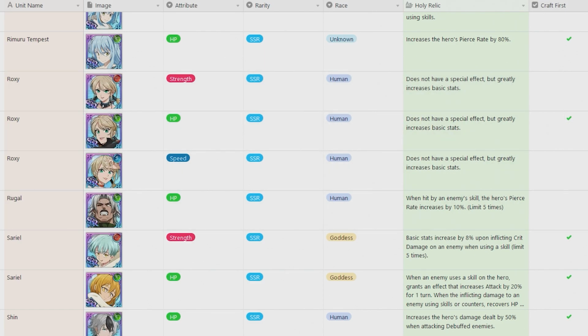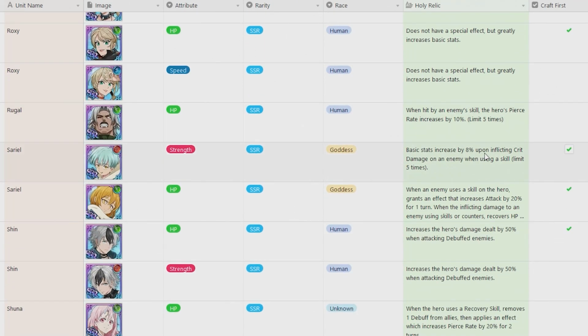Okay, it genuinely is. Next up, Sariel. This one really helps you with the deer. This one, even though people bash it, it's not bad. I don't know why people keep saying it's a terrible relic. It's good, and while you're crafting the other ones, just craft it. If you're running Goddess Team, you're going to get it regardless, so there's no point in waiting on this one. Again, people hate this relic for some reason.